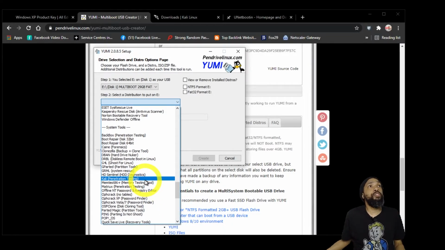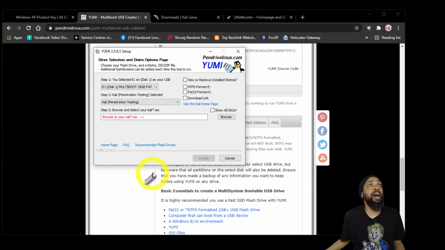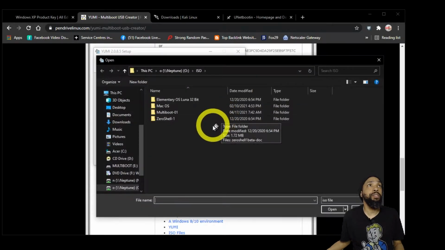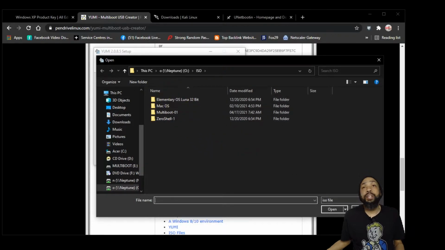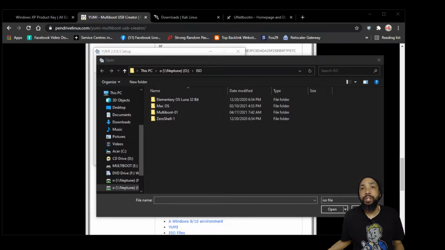So I'm gonna try to get a Kali live disk on this. How I would do this is I went and downloaded the Kali ISO. I would browse. As a matter of fact, I need to move that file from my downloads, so let me go to my downloads.